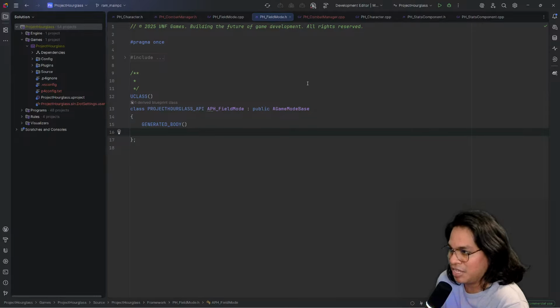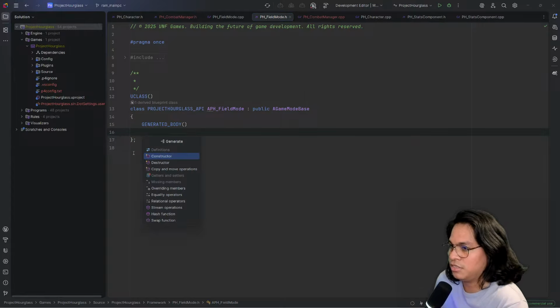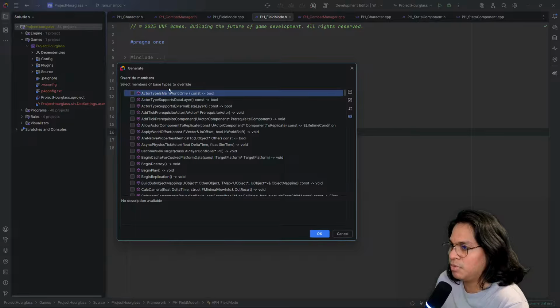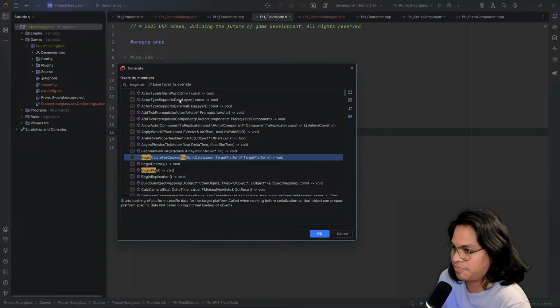Here in the begin play, I want to create the actual actor. So let me just generate the code, override the members. Let's search for begin play.